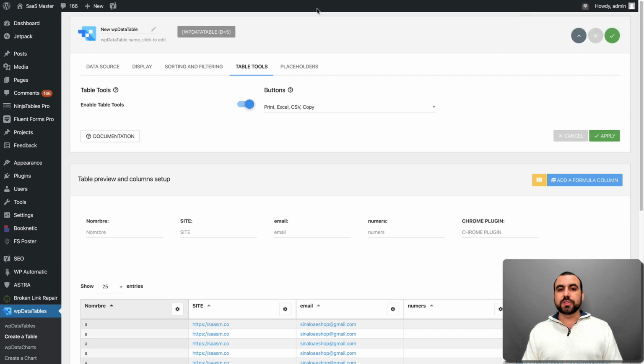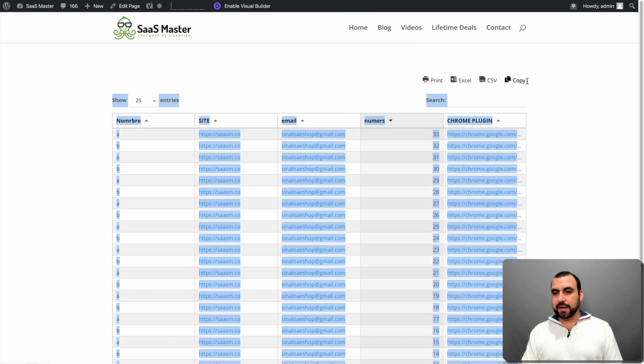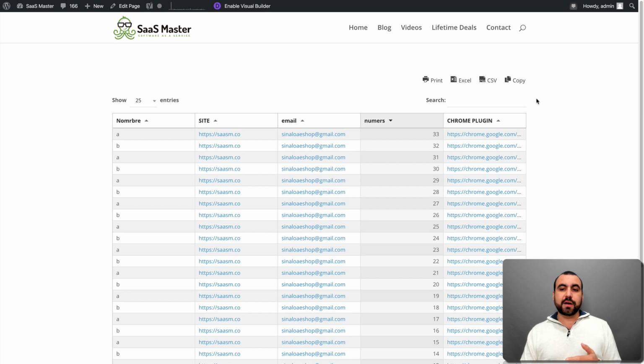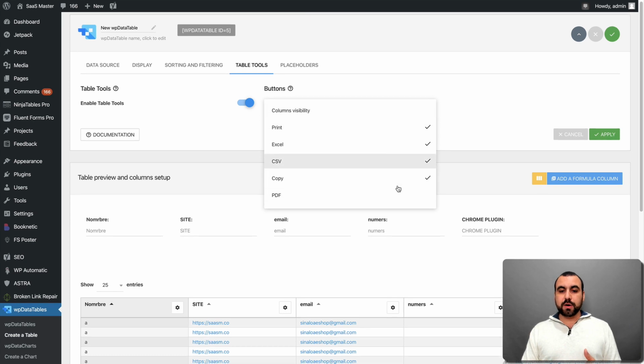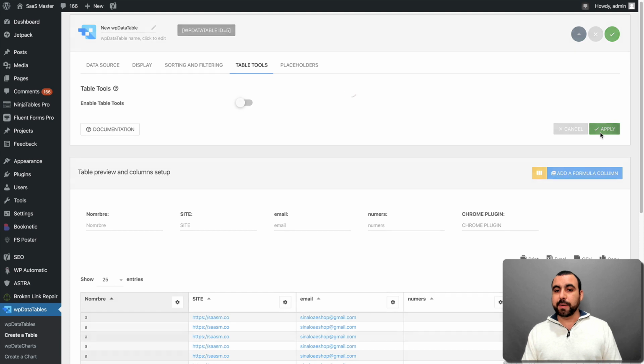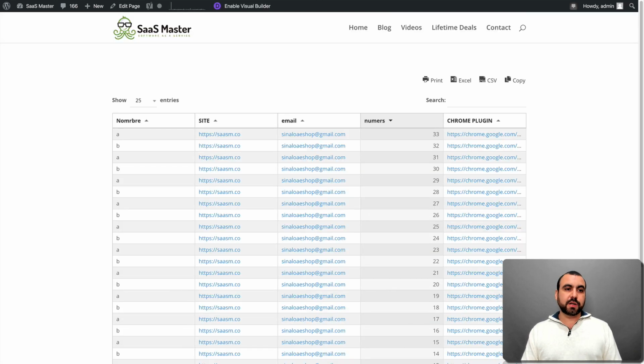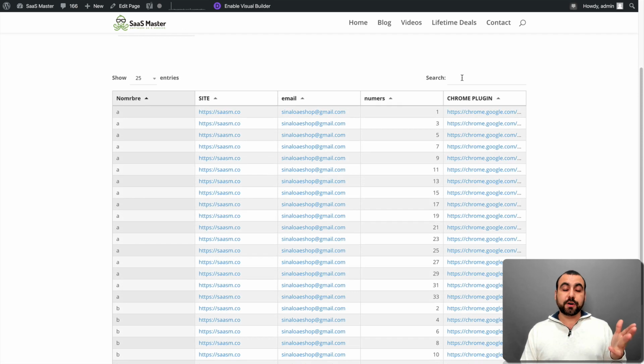Now we got table tools. So you can enable the tools. Those are these ones right here. So you got print, Excel, CSV, and copy. I personally think I wouldn't use that, but maybe you're making a sheet or a page where your clients are going to view it. You're doing a project management and you want to keep that available, then it's there. But if not, you can remove it, or you can keep just what you want and remove what you don't like. It even has PDF available. So I'm going to remove it in this case. I'm going to apply and we're actually going to refresh it. So let's refresh it and these should be gone. There you go. They're gone.